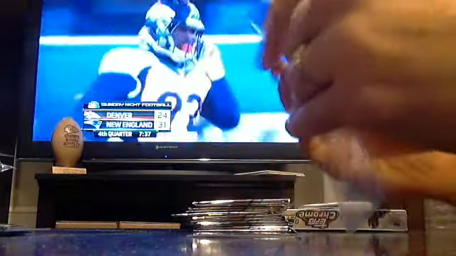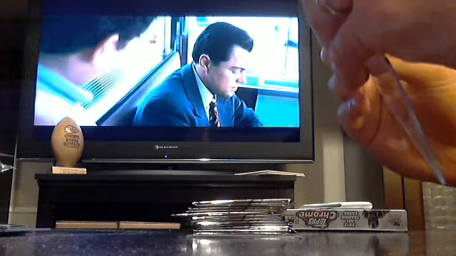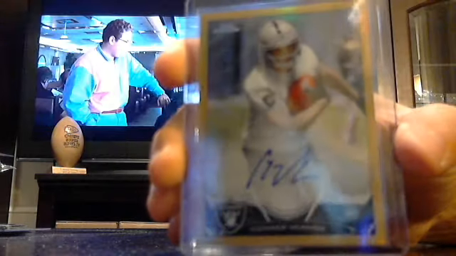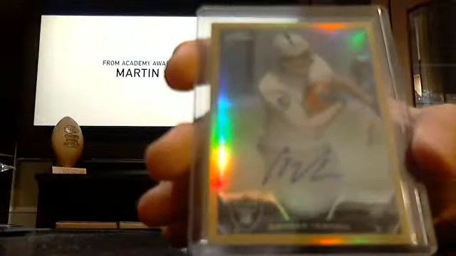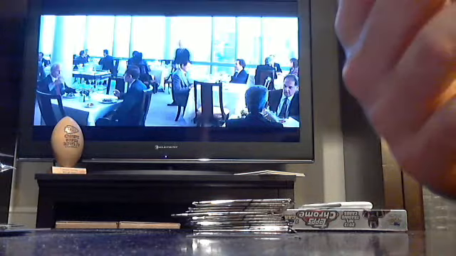Got a gold auto, our first gold auto. Gold auto, numbered 5 of 10. Connor Vernon, Raiders. Connor Vernon, numbered 5 of 10 for the Raiders. Connor Vernon, gold auto, three base.